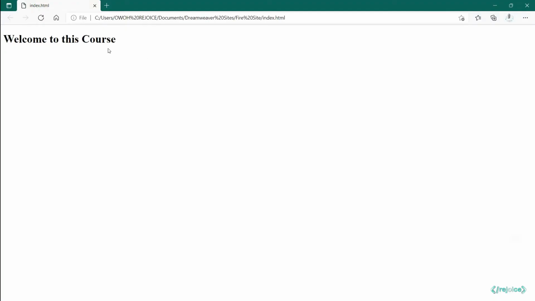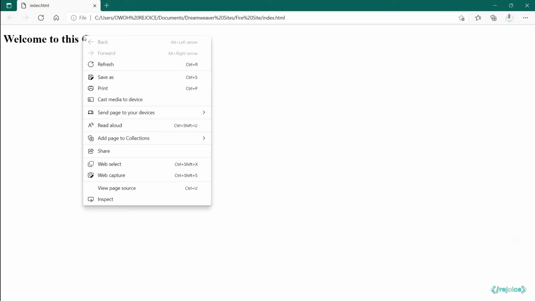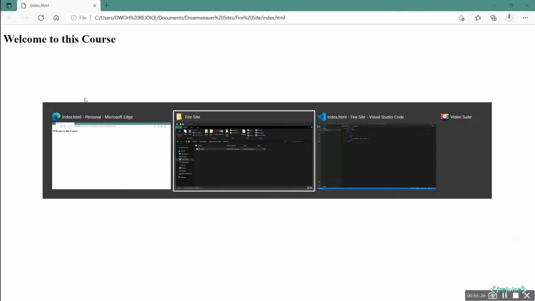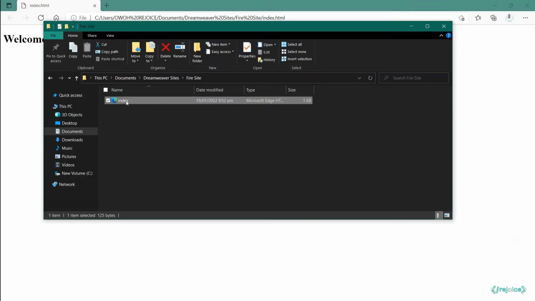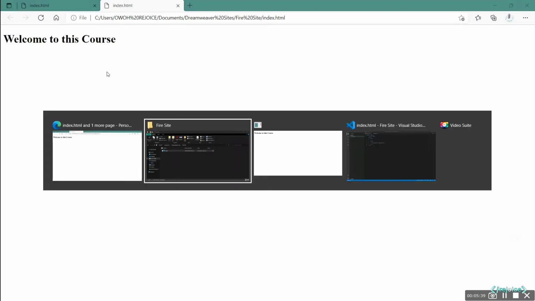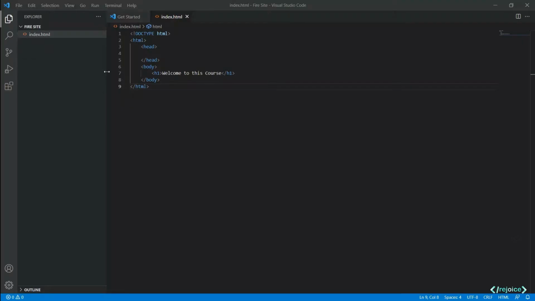Okay, now this is our code. So if you could write this automatically, you're already a web developer. You see that this is basically what we've written. This is our website, our first web page. If you click on the index.html, you will still see the same thing that it shows you. So you're already a web developer, but from the basics.